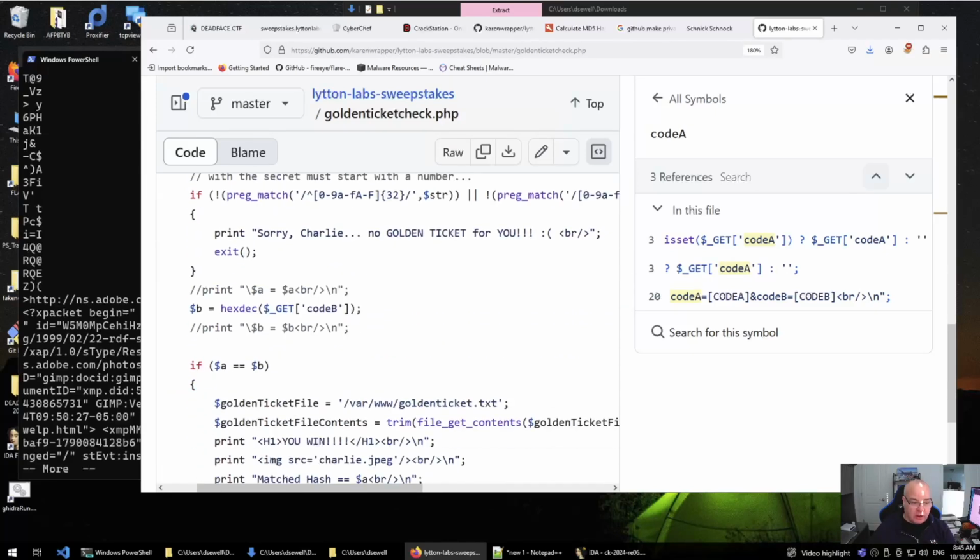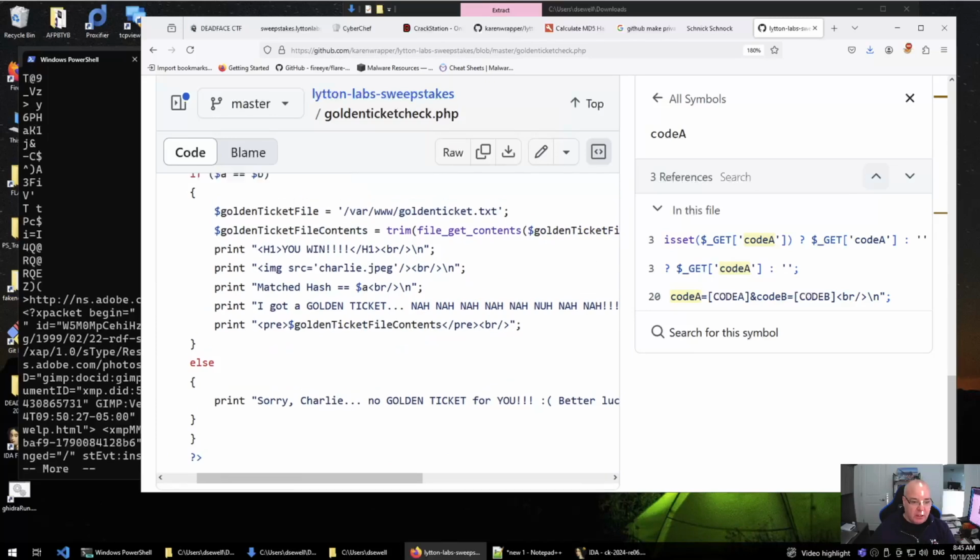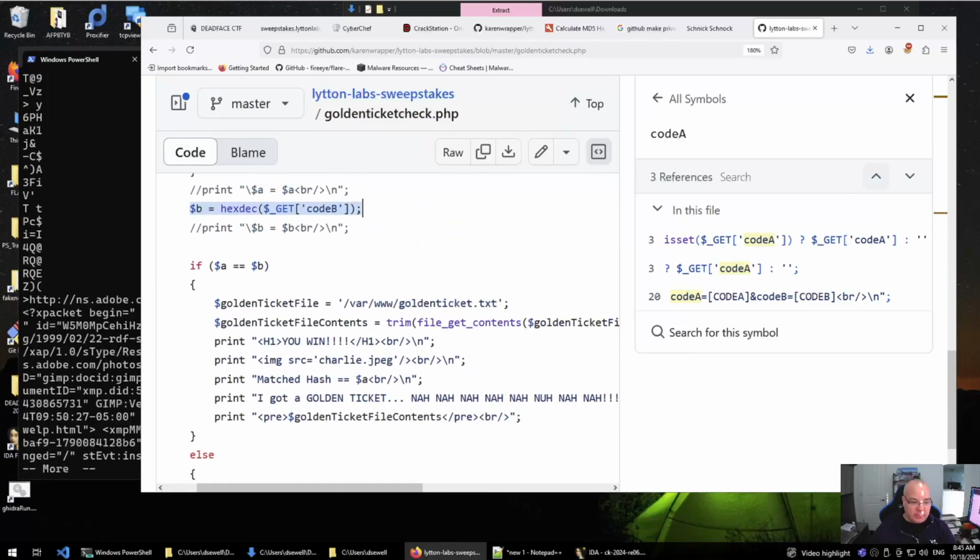Okay, all right. So then, like I said, this is redundant. Don't need that. Now we're going to look at the line which is actually causing the problem. This is what Ilian's got his boxers in a wad over right now. Is this line right here? If A equals B.